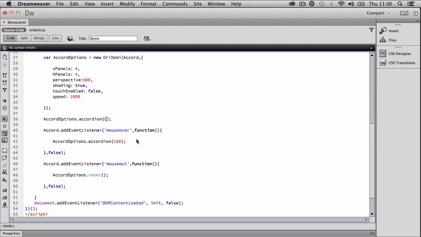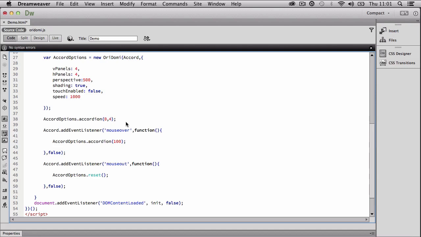Now you do have a few more parameters that you can pass in to the accordion method. So what I can go ahead and do is put in a comma right here so I can pass in a second parameter. In the quotation marks, I'm just going to set a value. Now you can set this as left or right, top or bottom, or you could just have the first character, so L for left, R for right, T for top, and B for bottom. However, you can also set a number, so it's 1 for left, 2 for right, 3 for top, and 4 for bottom.